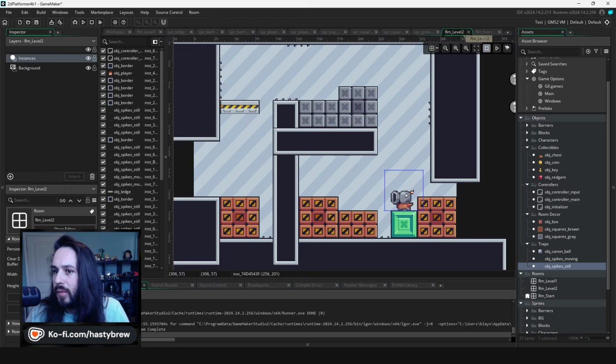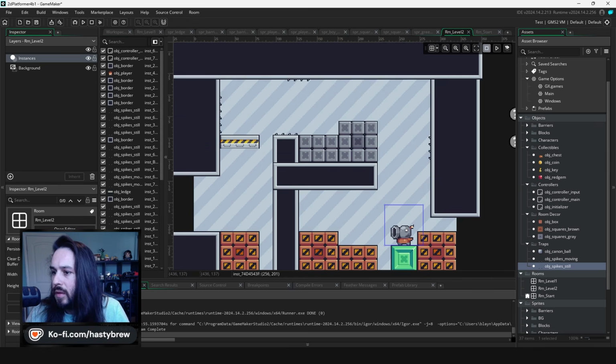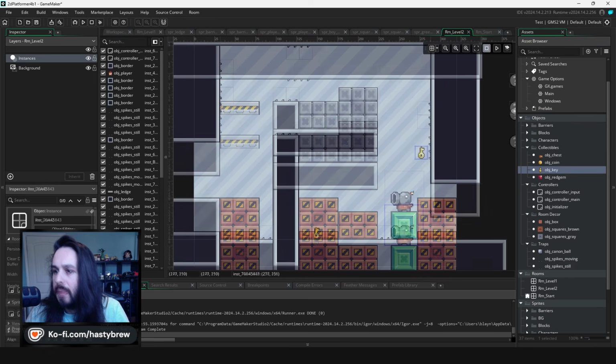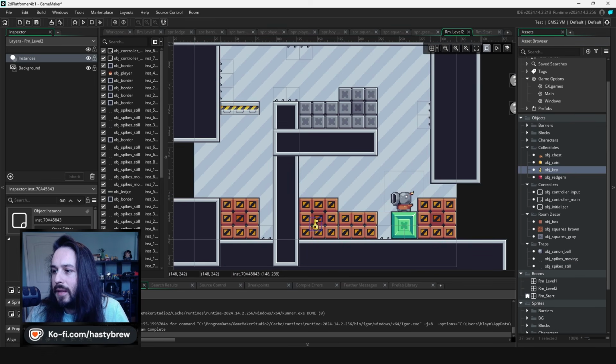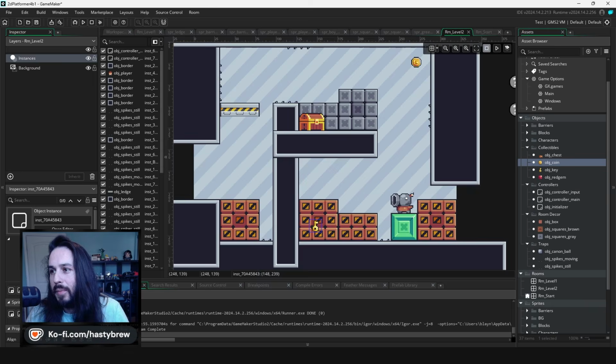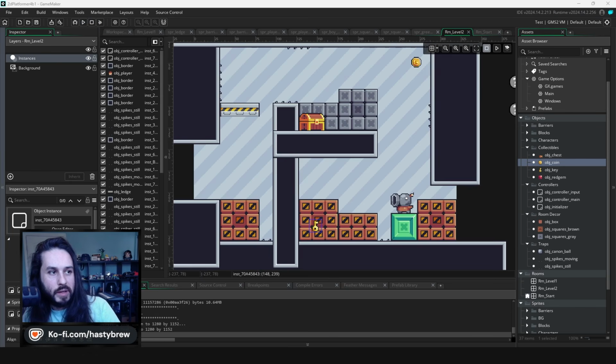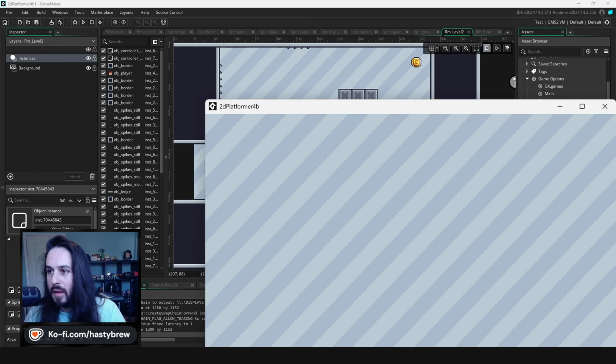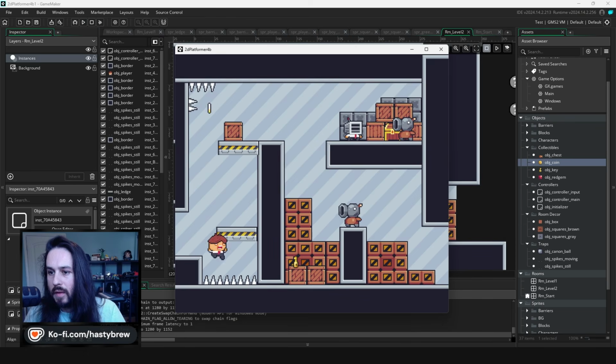Yeah, let's come into room level 2. Same kind of thing. Put the key down here. Put the chest, I don't know, up here. I don't want to just keep putting the coins in the corners, but I guess that's what it is for now. Okay.